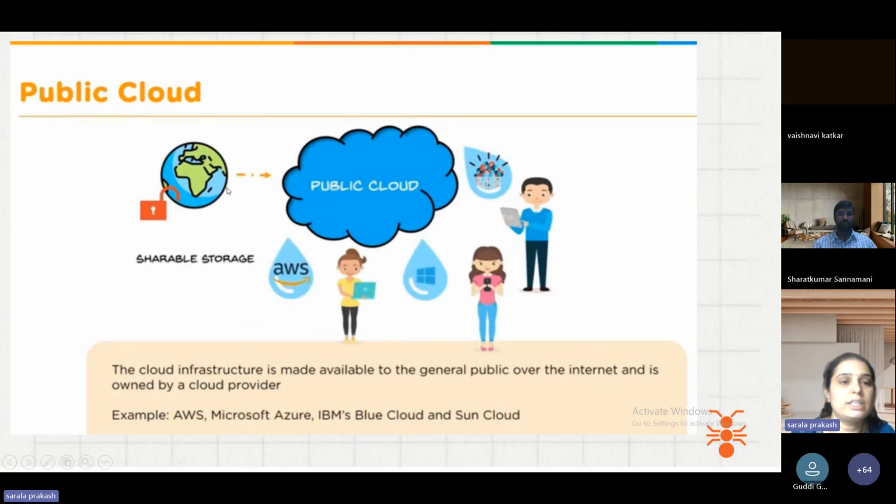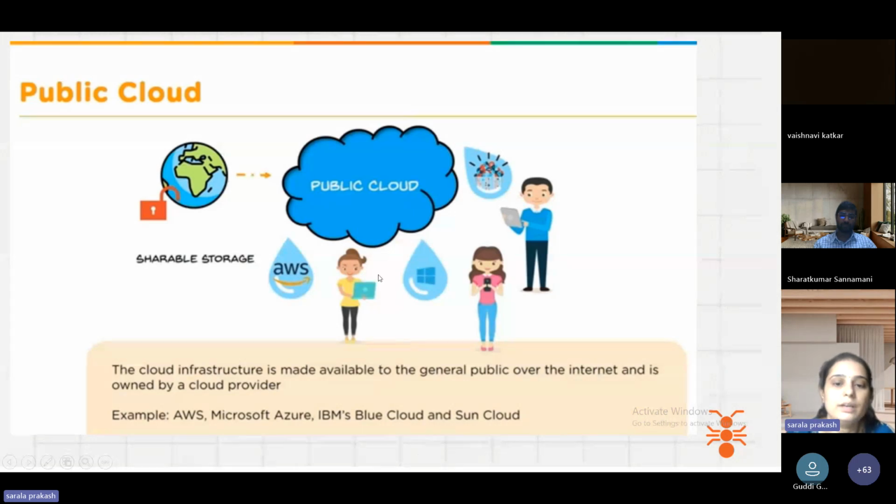So the next one is the public cloud. Here, it is the organization's decision. Either they can go for private, or they can segregate the applications: some they want to run privately, and some are exposed to the public.